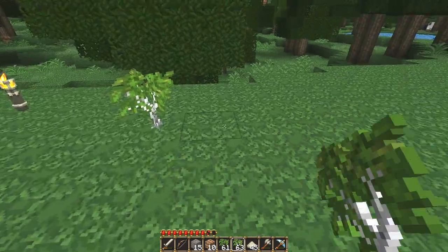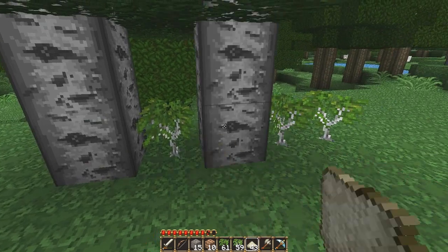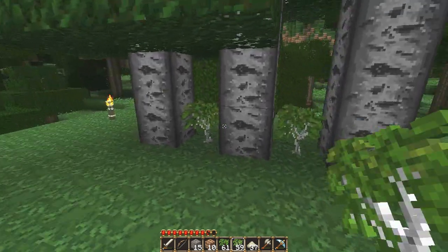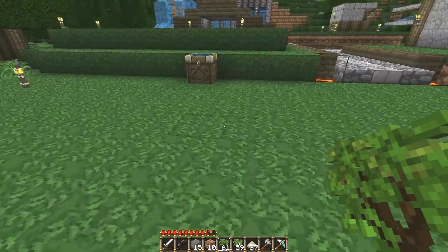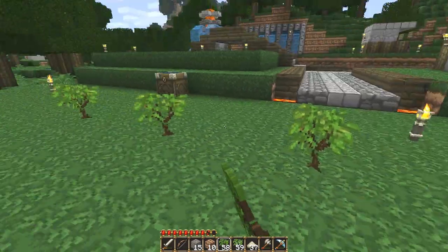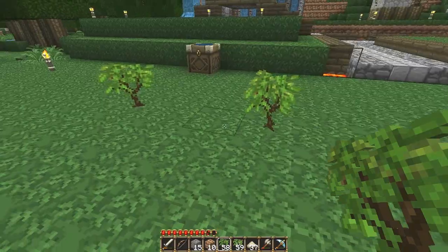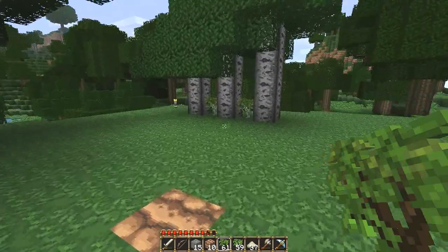However, with birch, if you try and grow birch all right next to each other, only the outside or every other space will grow, but they will not grow next to each other. This one will never actually grow. Neither will that one. With pine trees, and I don't have any pine trees, I haven't found a snow biome, but pine trees have to be two spaces apart, like that, for them to grow. If there's any tree in between two grown trees, it will not grow. They have to be at least two spaces apart.